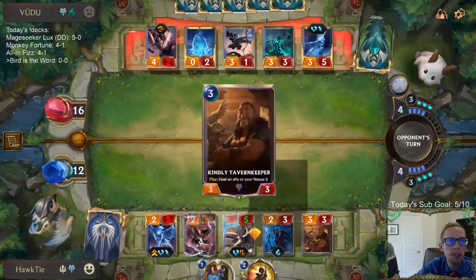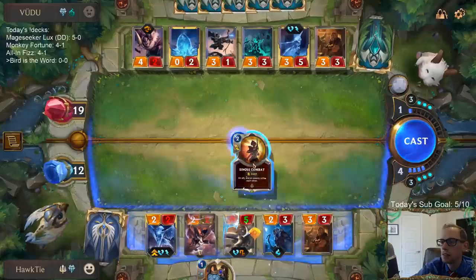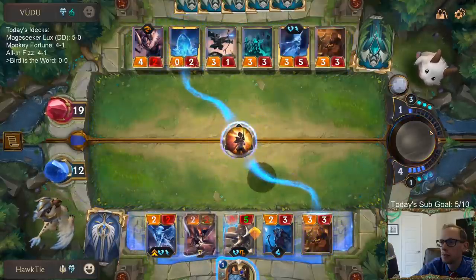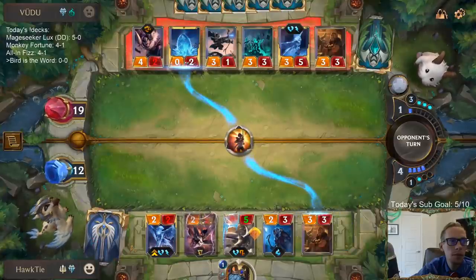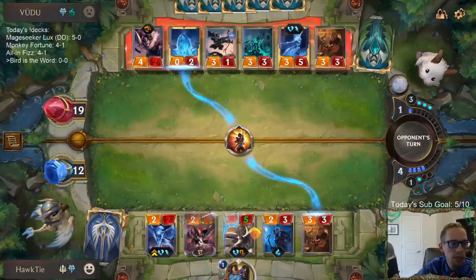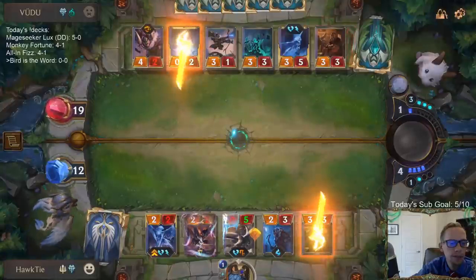What do I want to draw? What do we have in our deck that we want to draw? What's our top end looking like? Concerted Strike. Quinn.